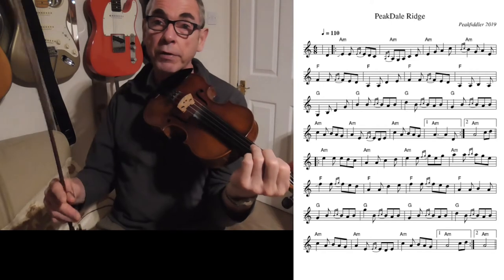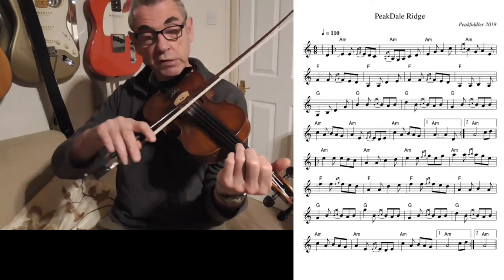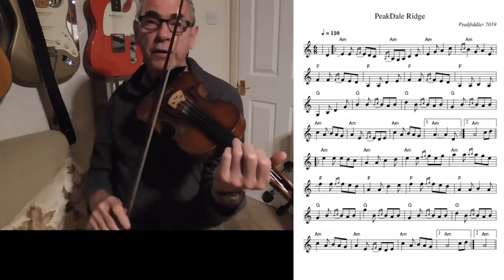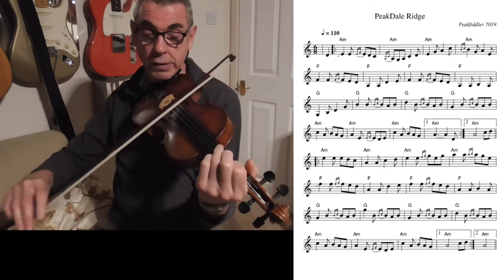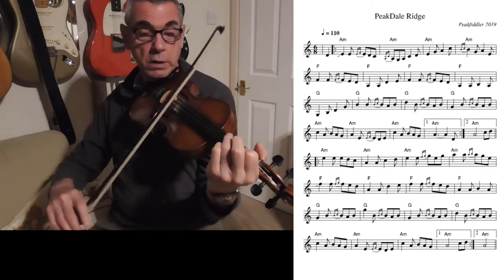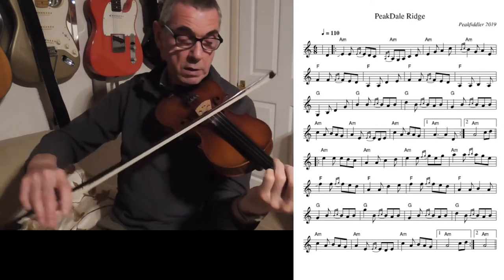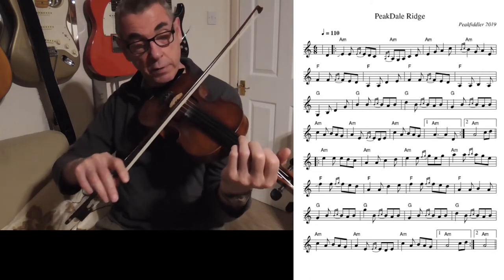You have to experiment with that, but certainly if you can try and play more than one note with a slightly longer bow, it does seem to give it more of a lilt to this particular tune. And also there are slides. There's a nice slide at the very beginning. So there. There's definitely an emphasis placed on those notes.